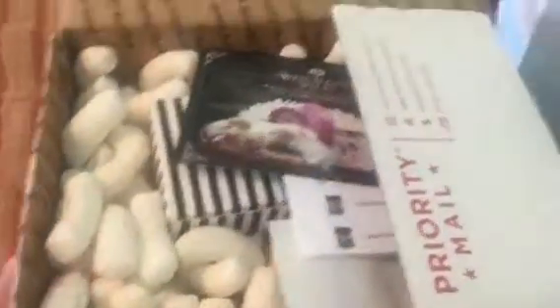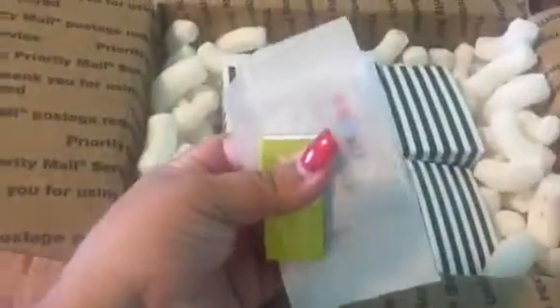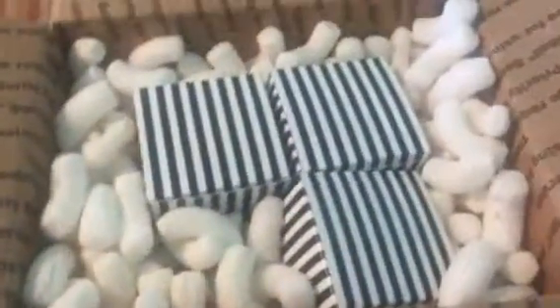I just opened it — I didn't look in it. I have purchased from them before, so I got stuff in their Halloween collection. This is their little card and obviously my slip. I did get this last time — they give you free matches. Oh my god, I'm so excited.